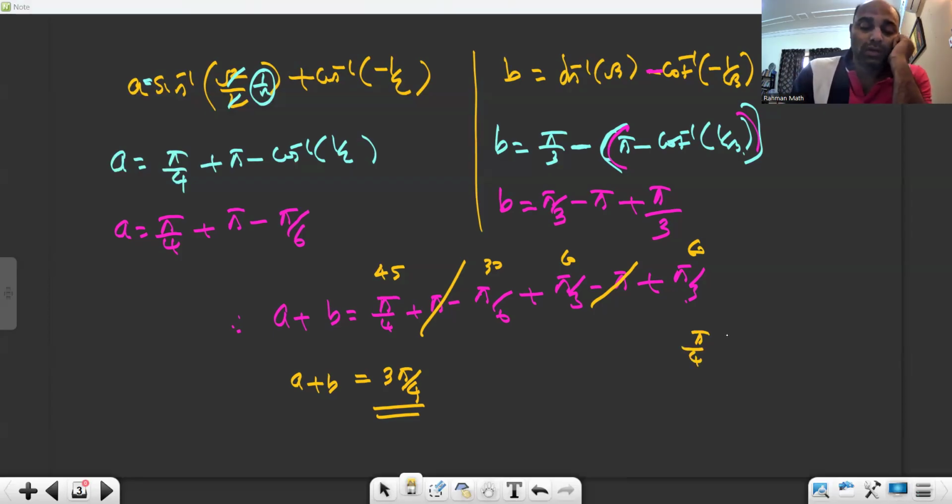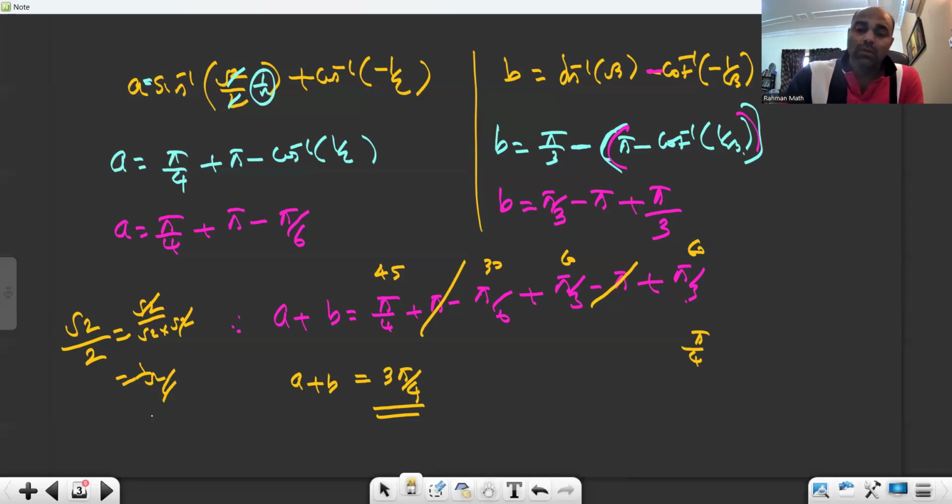You are not learning in lower grade also. If you are asking this type of questions, it is very difficult actually. Root 2 by 2, how are we simplifying? Root 2 by root 2, you can write root 2 into root 2. Root 2 cancel. So 1 by root 2. This is what we are calling the lower grade topic. So be careful about it. I already told you all this teaching in this time is very difficult.